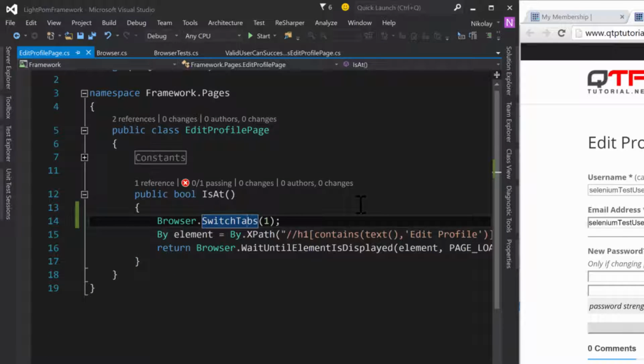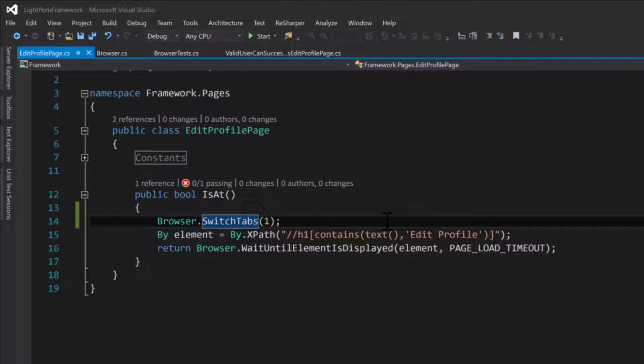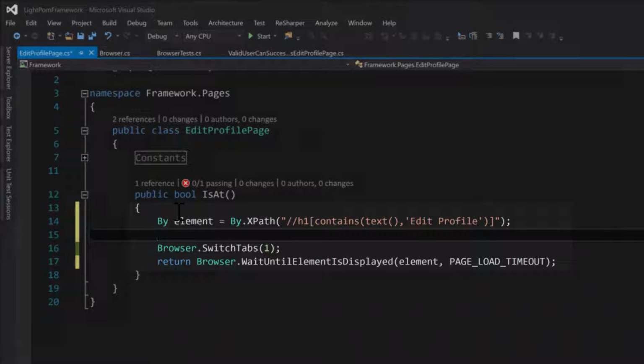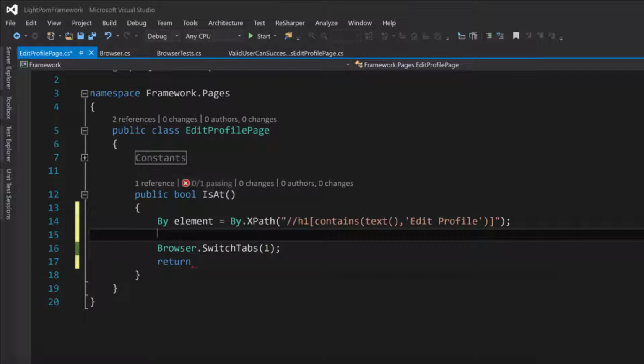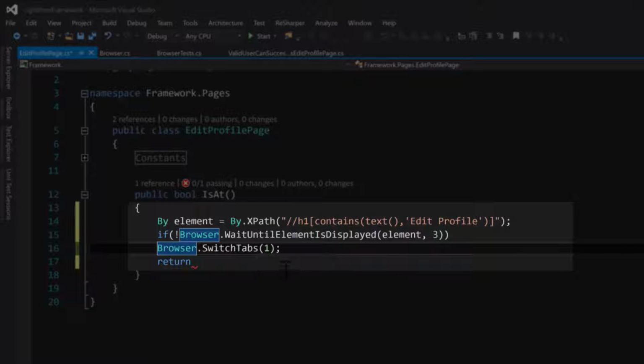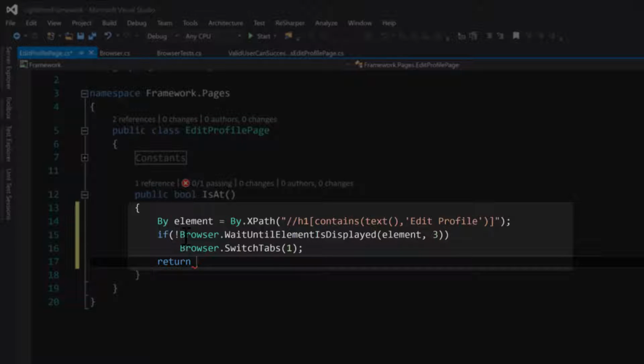So the quick and easy solution, as always trying to follow the YAGNI principle that I came up with, was by taking this up here, and then I was going to try and do this, and then if this returns true, and instead of the page load timeout, I'm going to only do it for 3 seconds. Oh, and sorry, let's remove this too, and also do if not true, then go ahead and switch the tabs, okay? But if otherwise, we are just going to do this. And then this was the constant, what was it, page load timeout here, and then put a semicolon at the end.